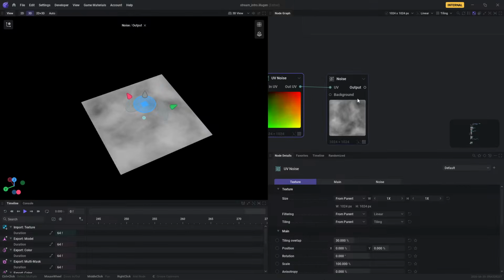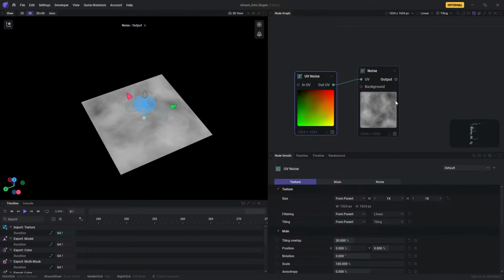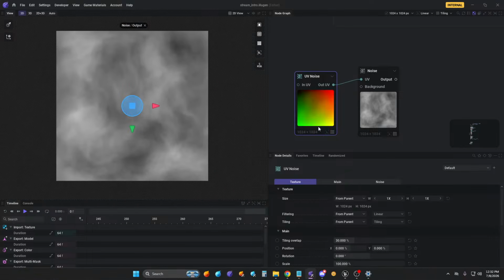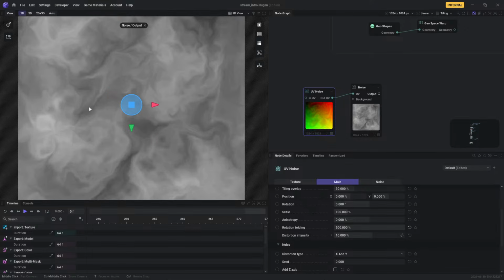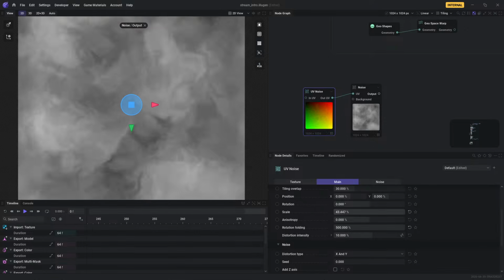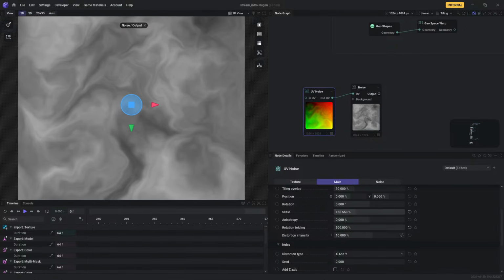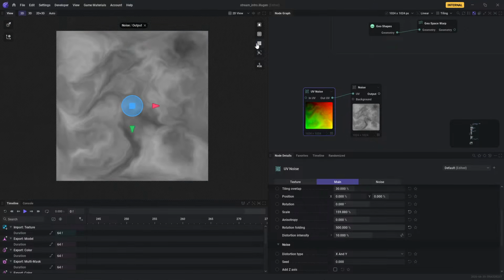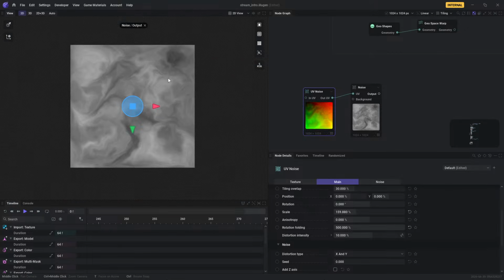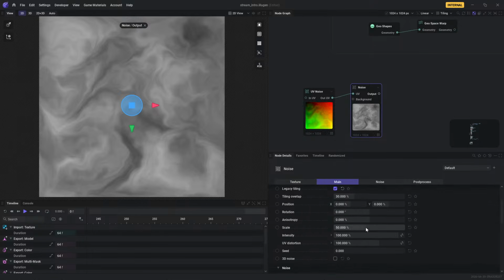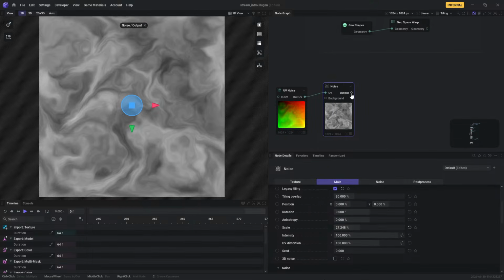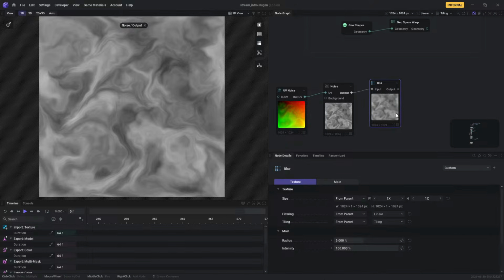And we're going to use, say, a UV noise as well. And we're going to use quite a bit of rotational folding in this, so let's give us a lot of cool little lines and stuff like that. I want to get some interesting detail in this. Maybe let's make it a little bit larger. And then we're going to use this, and you can see that it does indeed tile. So we're going to use this, and let me just mess around with some of these things. Maybe something like that. And then maybe a little bit of a blur, potentially.